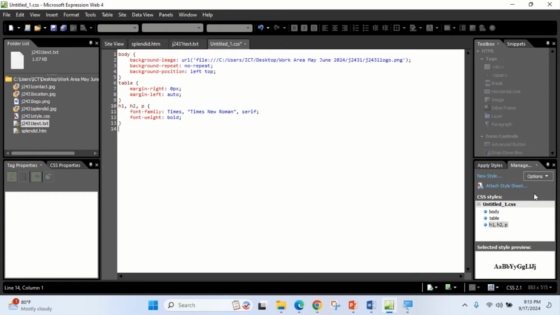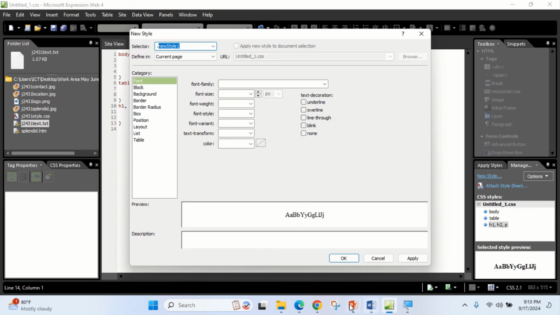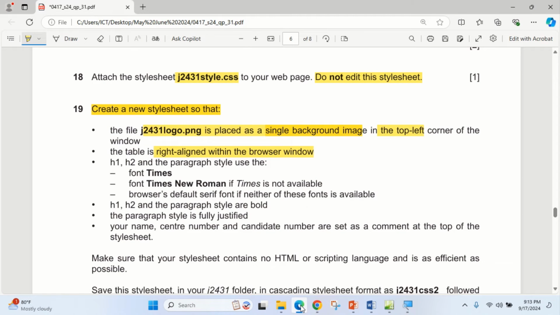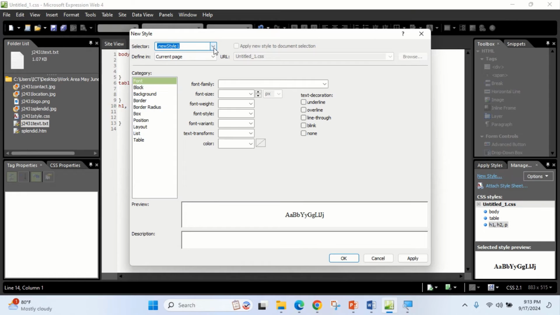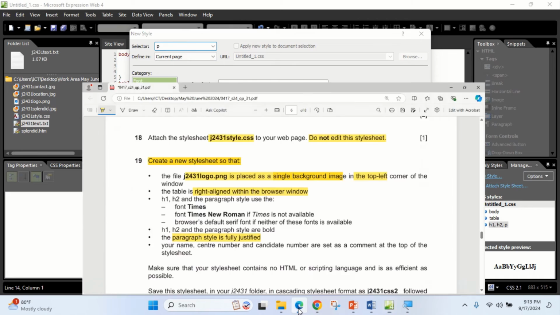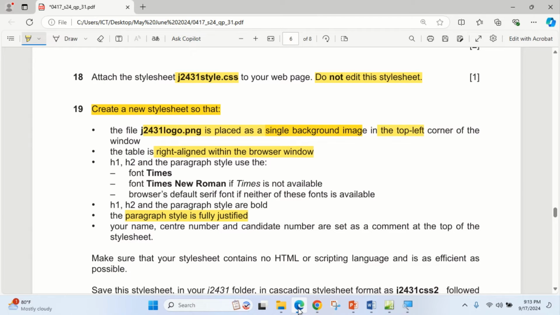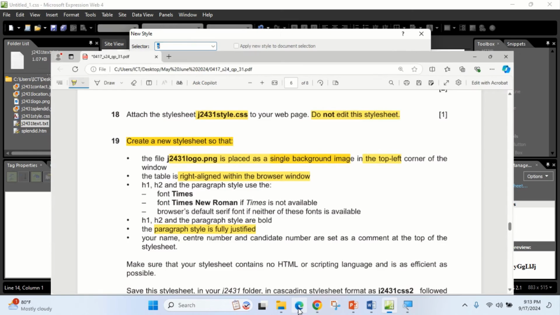Thereafter you go to new style. The paragraph style is fully justified, only the paragraph style. So the selector will be P, and the instruction says the paragraph style is fully justified.